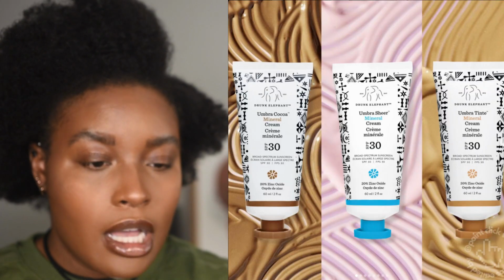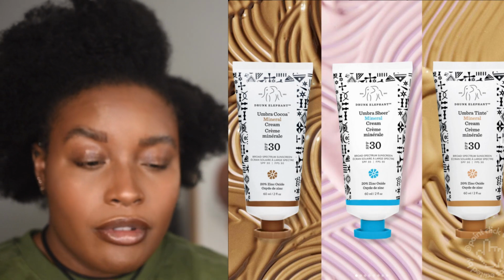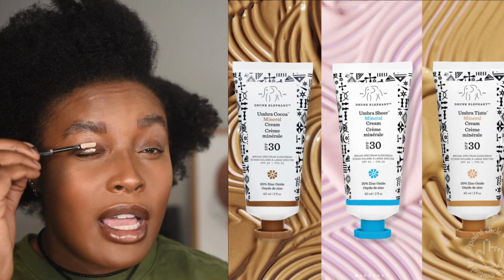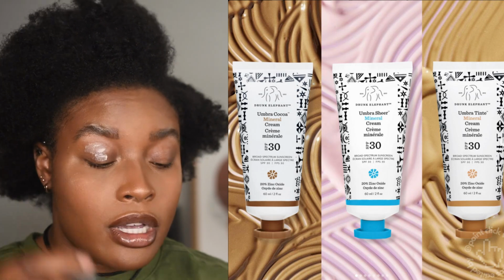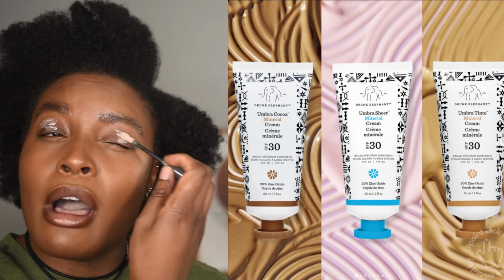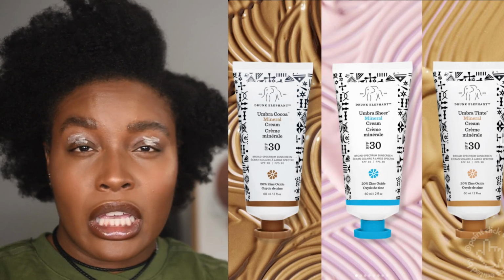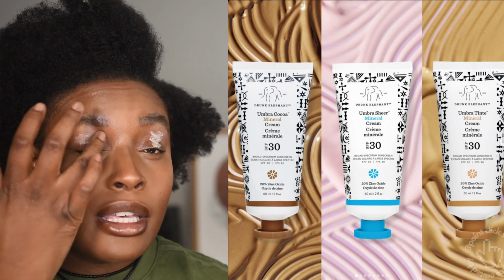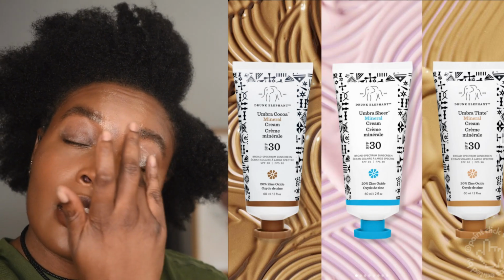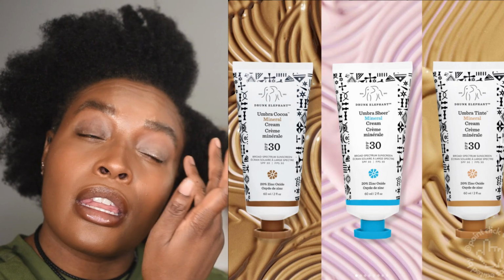Drunk Elephant has come out with a range of face sunscreens, and I really think this is smart. They are quite expensive, $36, but they now have colored bases to their sunscreen. I know they're trying to compete with Elf, who just recently came out with one, and I will tell you, the dark skin version of the Elf clear sunscreen, the one with the white packaging and the yellow top, definitely threw that away. Threw it all the way in the garbage.